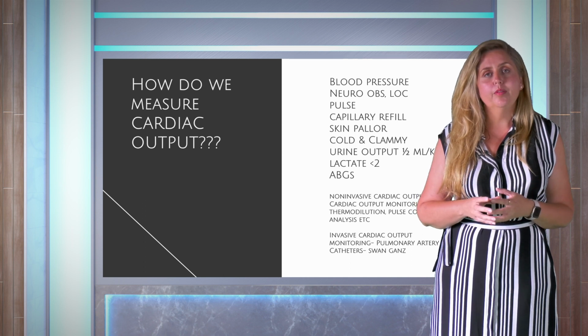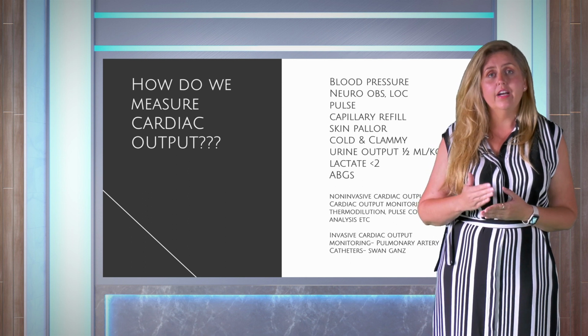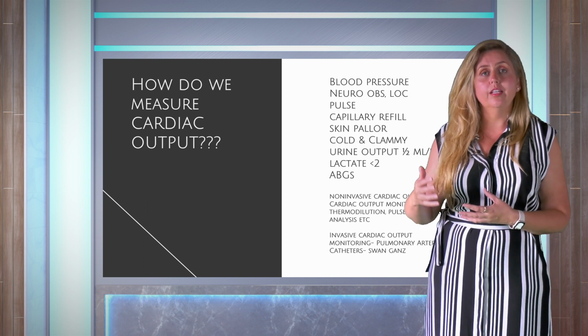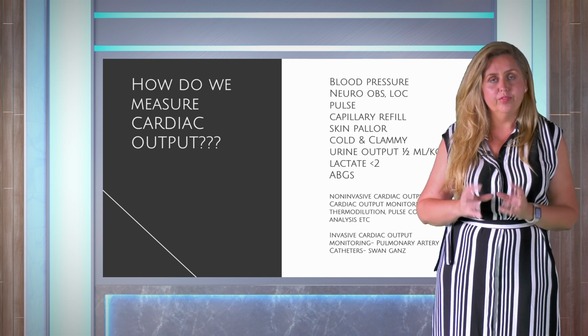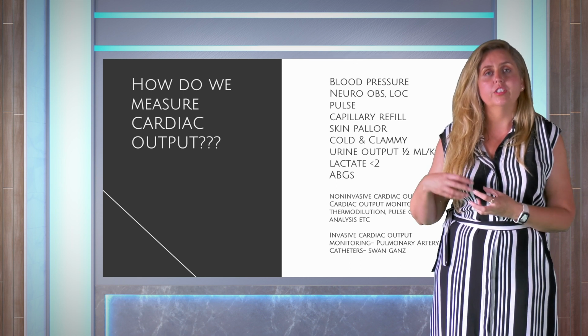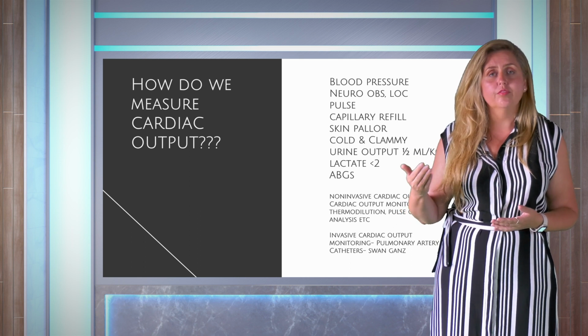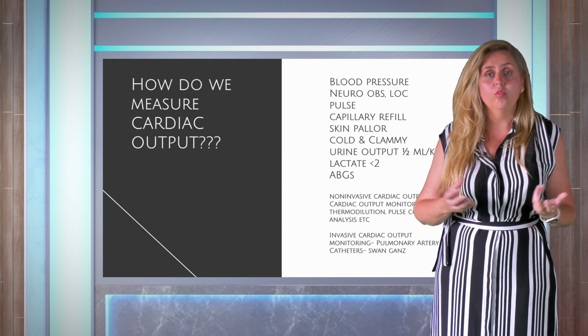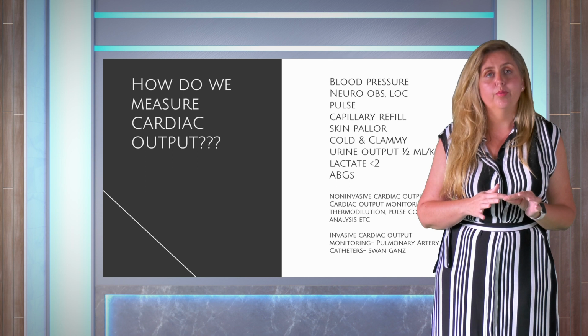The same principle applies to urine output, which we are measuring hourly. If we're satisfied with a urine output of 0.5 ml per kilo per hour, we know our kidneys are receiving enough perfusion, enough oxygen-rich blood. Even simpler, we do blood pressure every hour with our other normal vitals. We should be checking capillary refill on our peripheries.